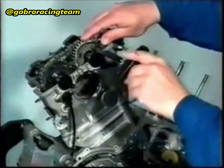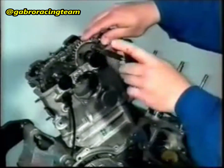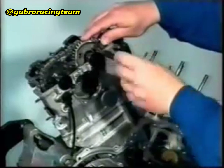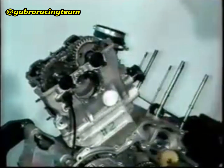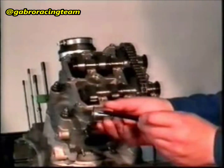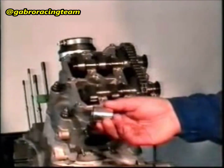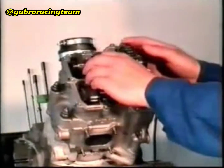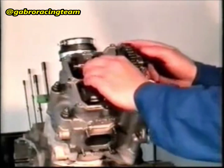Insert the mating gear onto the induction camshaft so that the holes coincide. Lightly fasten the mating gear with an M6 by 18 cheese-headed screw and weldment washer. Attention! Use the mark that was made during the disassembly.